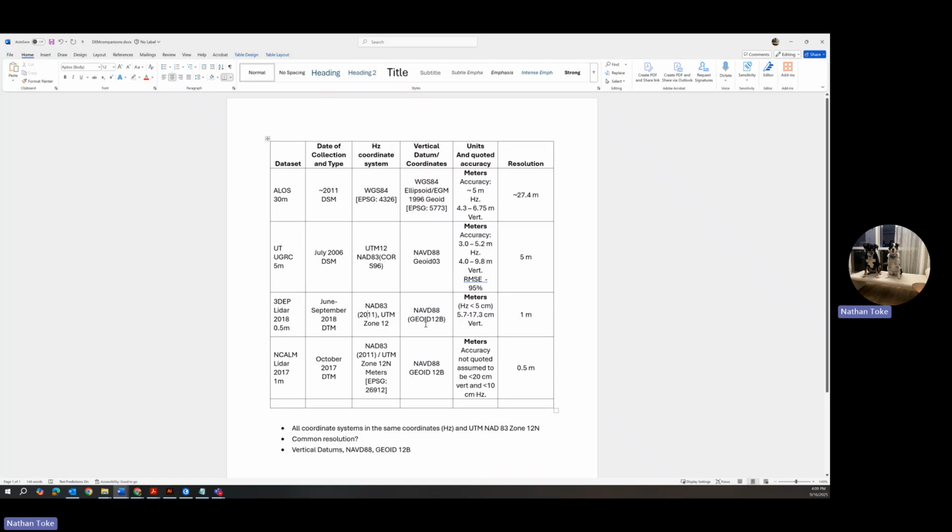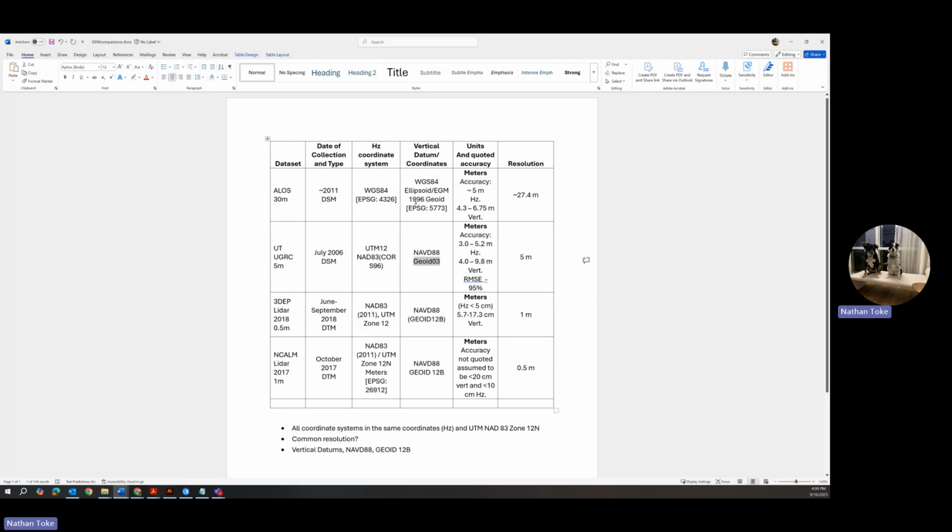And the vertical datums, some of them are different. So NAVD88, Geoid 12B for the LiDAR, both of them, that's great. We can go ahead and pretty much difference them right off without doing any real changes to them. These other ones, we can do the differencing, but we're going to get differences that are purely due to differences in vertical datums. So in the case of the 2006 UGRC data, it's a geoid 03 model, so it's an older geoid. There could be some differences there of some centimeters or so. And then here it is a 1996 geoid.